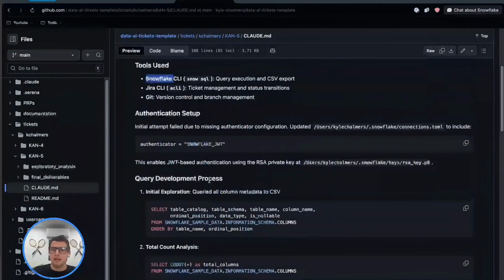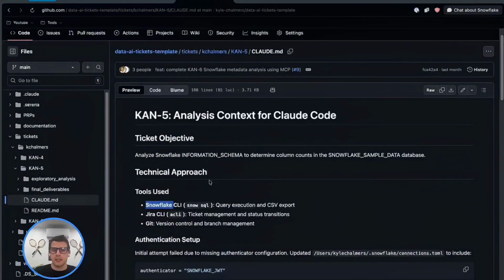And so that way, if I ever come into another ticket like this or have to revisit the ticket, then I say, hey, Claude Code, get familiar with Con5, then it will automatically ingest it too.